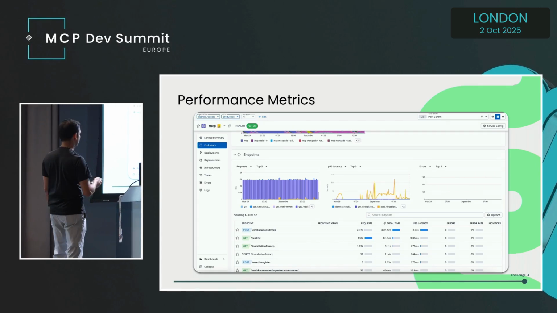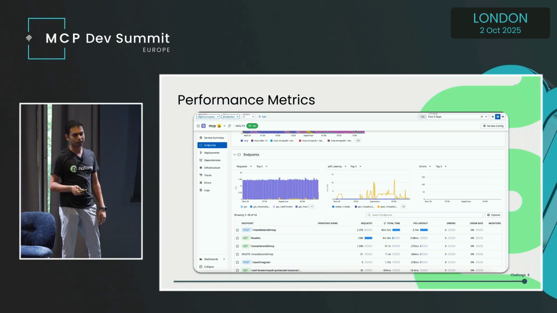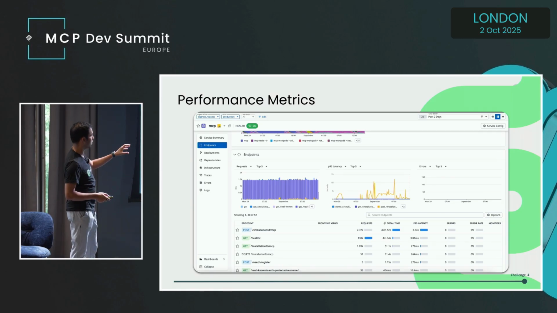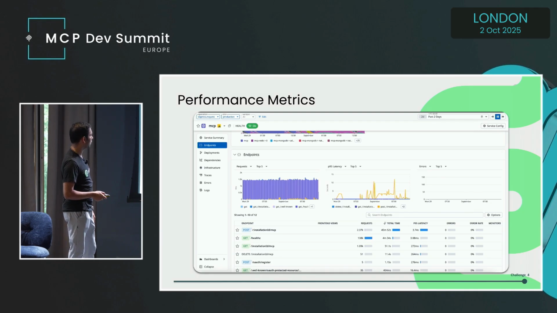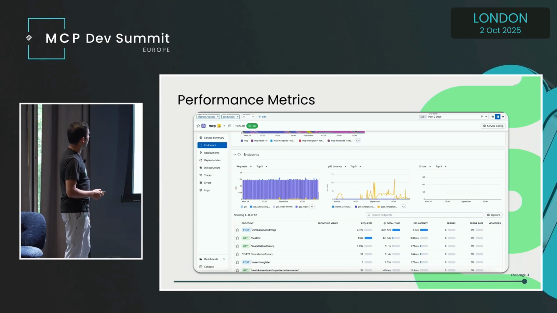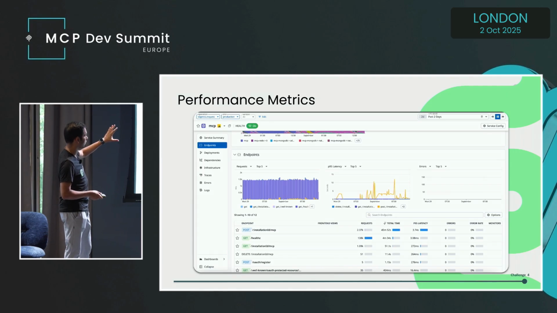Surprisingly, the DCR flow is seeing some onboarding, as we are pushing towards the OAuth side of things. But the DCR flow needs to be simplified even more than what we have right now. We are pretty good with latency in general. We are seeing sub-second responses for most of the endpoints, like the POST installation. And we actually do use this while debugging, so this is coming from prod Datadog logs.